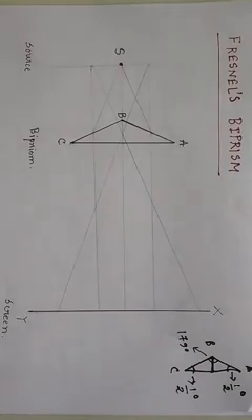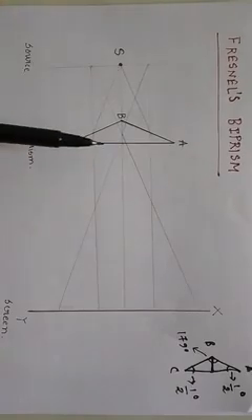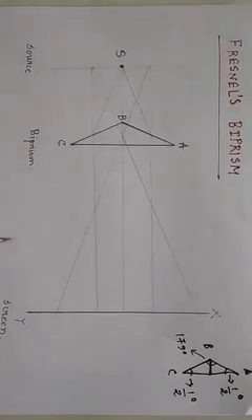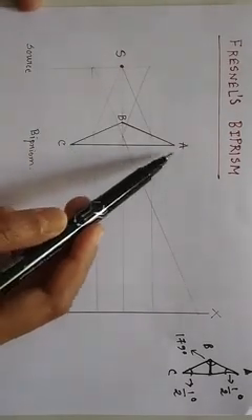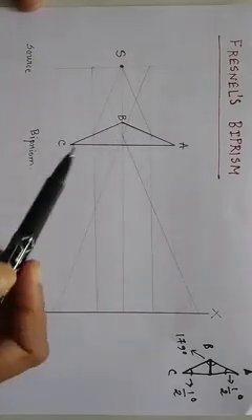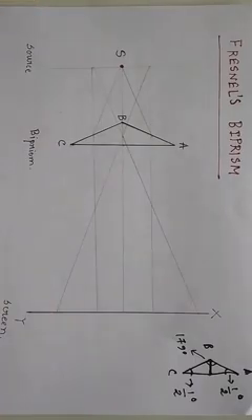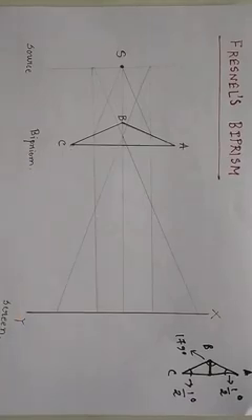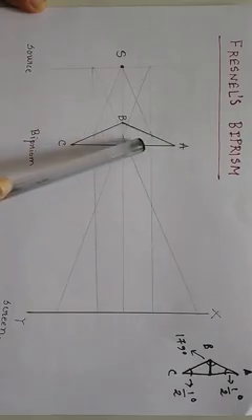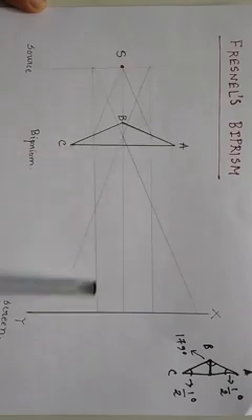So when the light ray from this monochromatic source is incident on this Bi-prism, we can see that some of the light rays will be refracted from the upper half of this prism, which is this one, and some of the rays will be refracted from the lower half of this prism, which is this one. So each half refracts the light in a different direction. From the upper half the rays will be refracted in this direction, and from the lower half they will be refracted in this direction.